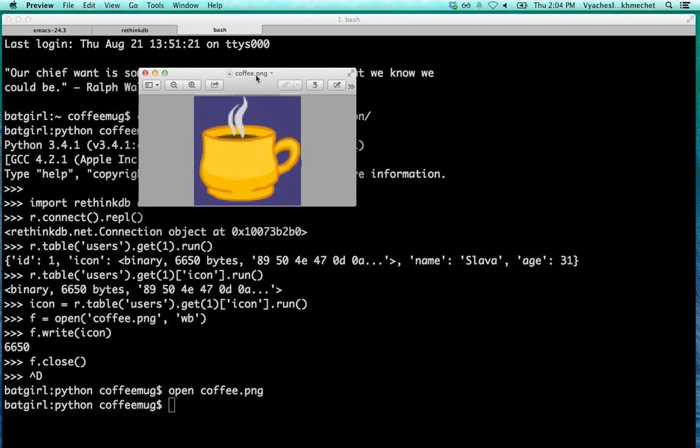So what's really cool about this is you can now use any version of Python, and the binary blob integrates really nicely with the drivers, particularly official drivers like Python, Ruby, and JavaScript. In particular, in Python 3, there's a type bytes that lets you store bytes, and that's basically what you get out of the database. So if you are dealing with the file system or networking or anything like that, it just integrates seamlessly. You can store things in RethinkDB, and you can get it back out. So that's our third feature, Python 3.